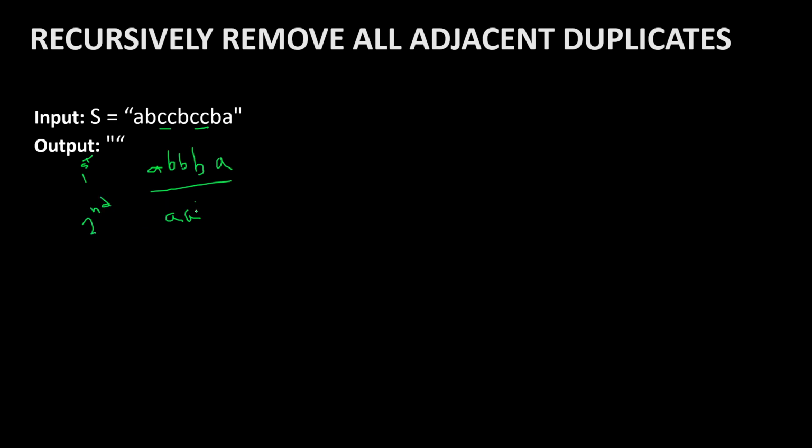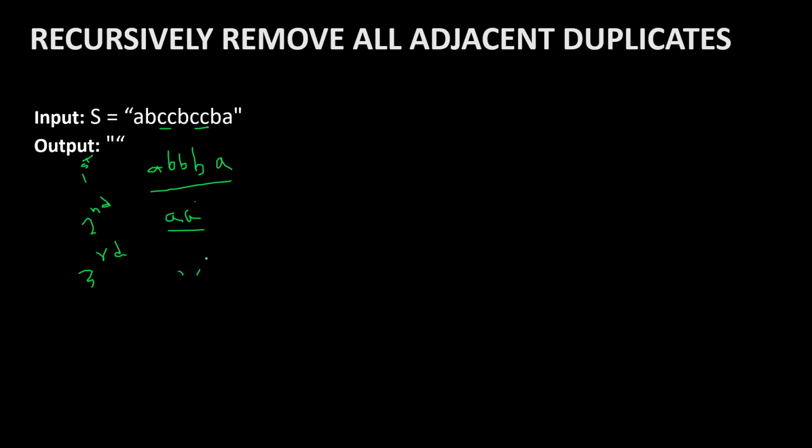All the characters should be unique, and remember, whenever the characters are in continuous order, only then should they be unique. Suppose this is ABA, then there can be two characters. Now we got AA, right? Now again we have to check if there are any characters in continuous order. If the characters are in continuous order, then we have to remove them. Yes, AA is there. So in the third recursion, we will get nothing. We have no string now. Now the string is empty. So this is what we have to do.